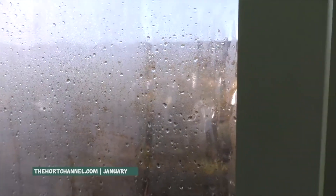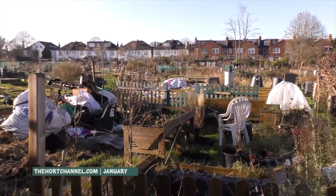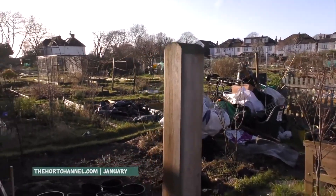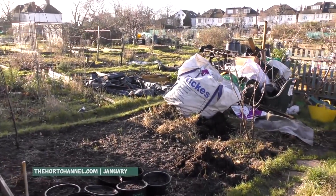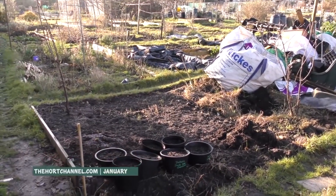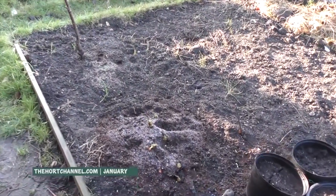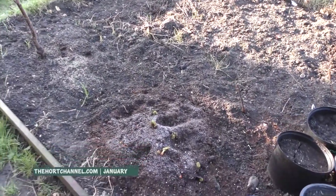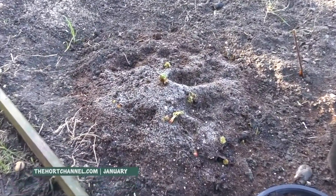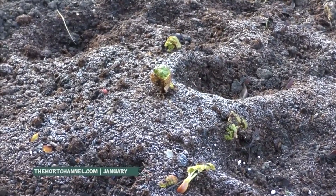It's very cold on the allotment at the moment. Let's have a look what's going on outside — not a lot, but beautiful sunshine today. With my recent health issues that certainly put paid to the development of the fruit garden; I was hoping it would be done by now but it hasn't been, so I'll just do that slowly. All the fruit is in pots so that's fine. One thing I've noticed is that the rhubarb is already coming through the soil.